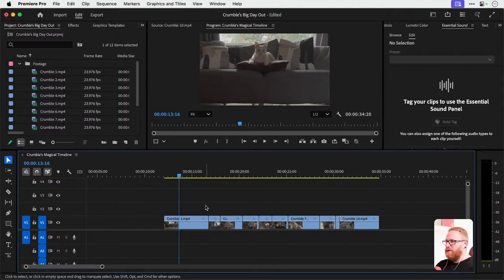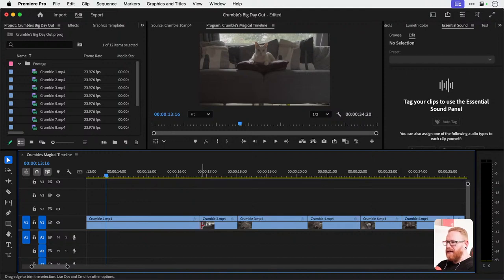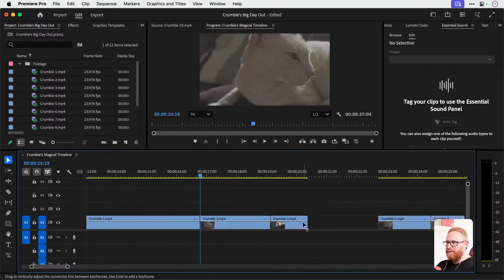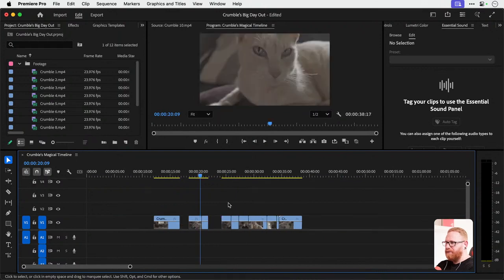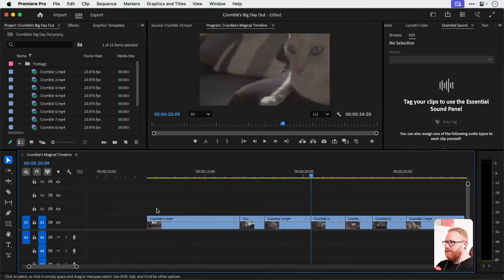There's also another useful keyboard shortcut from this toolbar here, which is A. So if I wanted to insert something here, I could press A and then push all of this forward and create a gap, and then rearrange that and close the gap. So A, V, and C are probably the main ones. V is like your main selection tool, like a lot of other stuff.